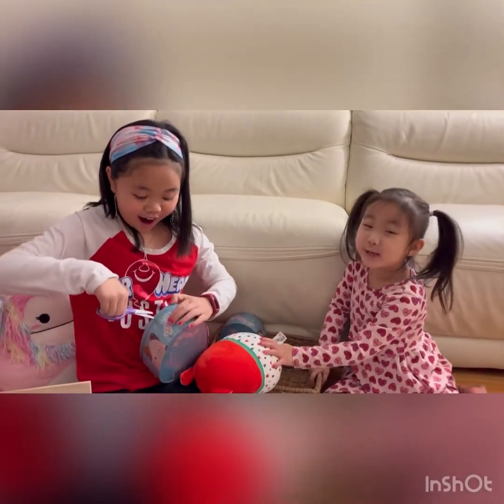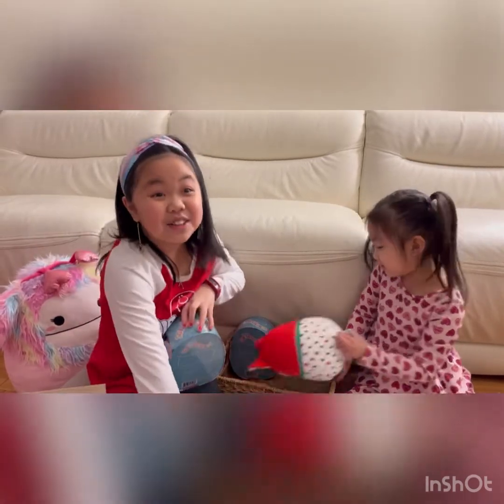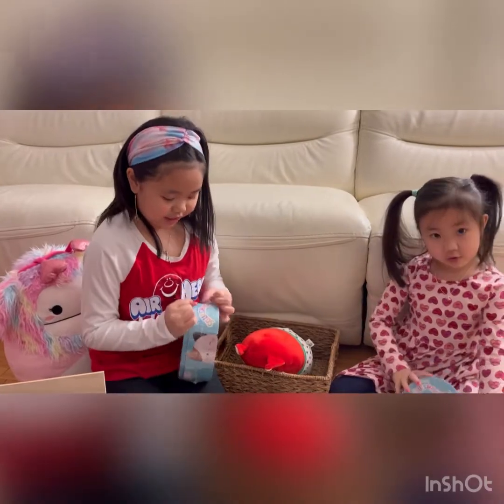Yeah, I'll write another thing. I picked. Oh, this is so cute! And then Foxy can go in here. But no looking at what that one is.